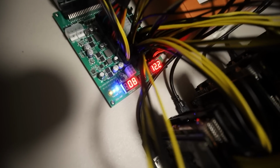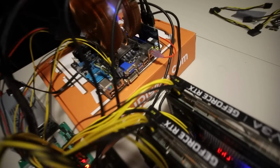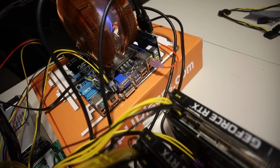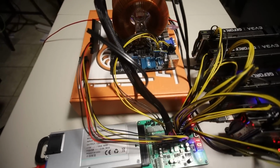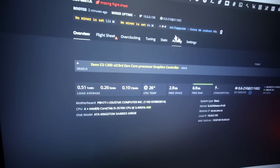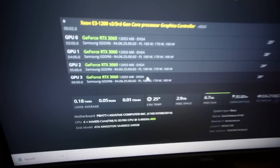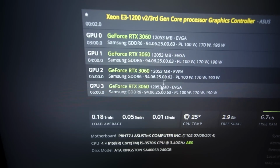Okay, so let's see if we can see it in HiveOS. I just wanted to give it a minute just to make sure it boots. And looks like we got network connectivity on it. Okay, let's go to HiveOS. And let's see here. We're gonna hit F5. Let's see if 5 show up. And yes, or sorry, 4. 4 showed up. Yes, perfect.